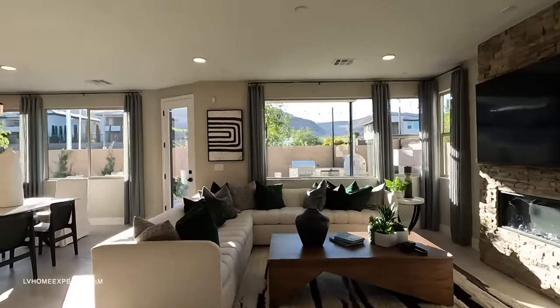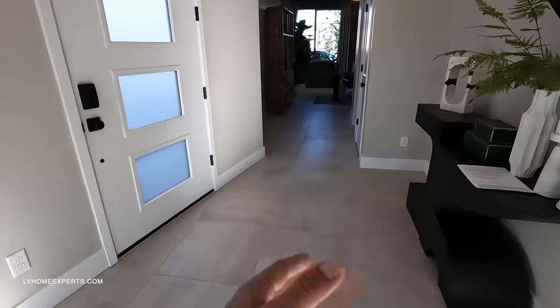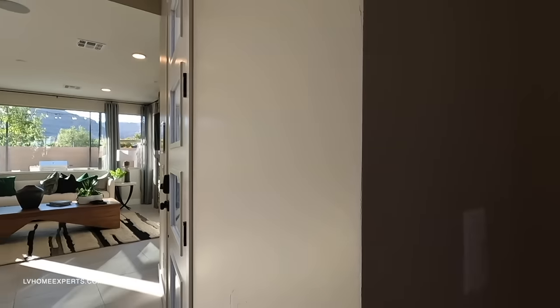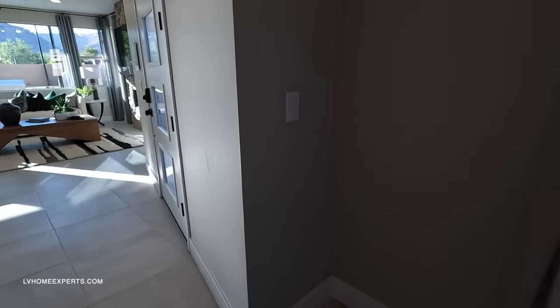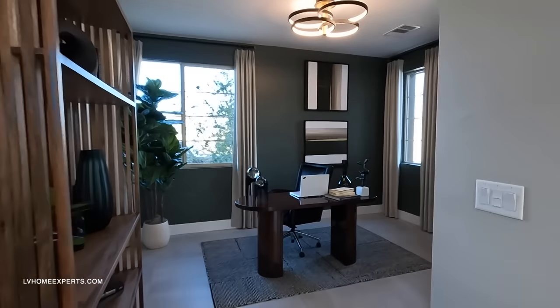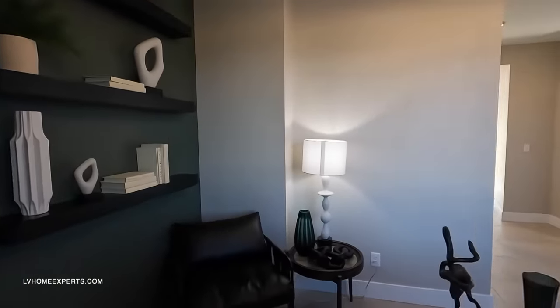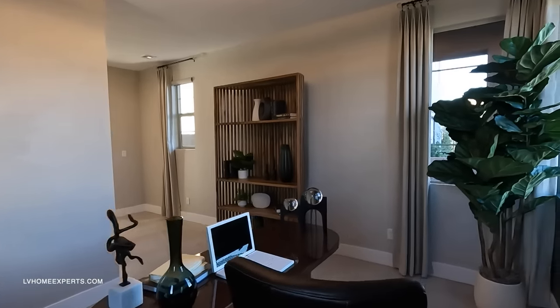First thing I notice coming in is the 24-by-24 porcelain tile — as you can tell it's never been sealed and the grout lines are very dirty. The texture we have here is a Spanish-style texture, which costs a little more than orange peel because the walls need to be pretty straight — and as you can see, they're pretty flawless. Six-inch baseboards, which is really nice. This one is also equipped with an alarm system throughout the house on all the windows. You have the option to do the downstairs bedroom — if you want an office this would be cool, but you always get better value having a bedroom downstairs.